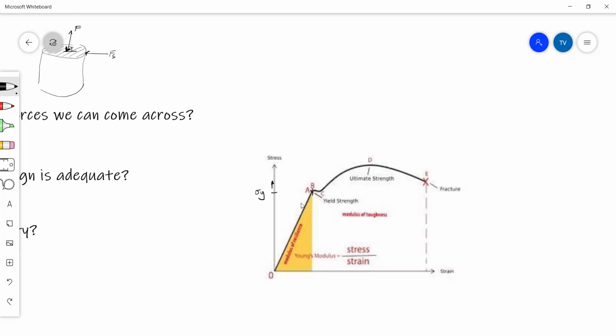So all the stress values from 0 to the yield stress are within a region called the elastic strain region, meaning as soon as you release the force, the part will go back to its original shape. As soon as you go beyond the elastic region, you pass into a region called the plastic region. And in the plastic region, you have permanent deformation, which means the part, even when you release the force, will not go back to its original shape.